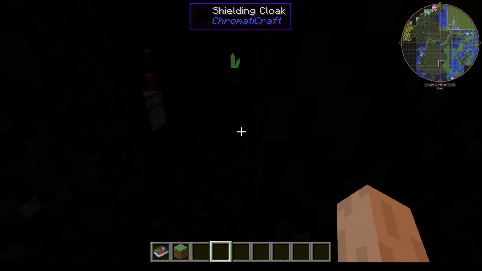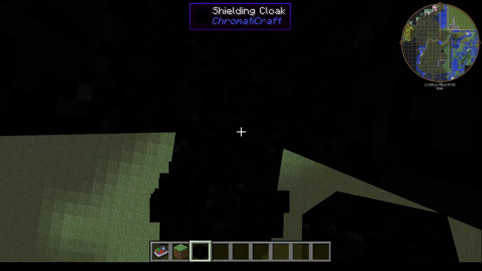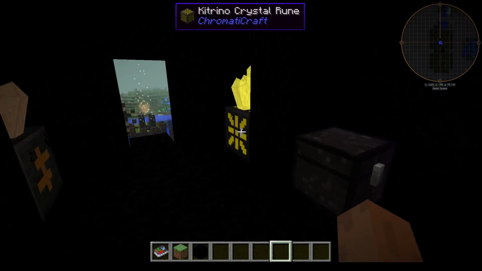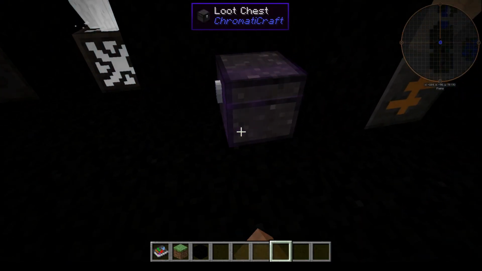This one, when you spawn it in, you do not need to specify a color. Why can't I get in? There. So you'll find them. There'll be a big glowing ball in the middle, and then once you break that big glowing ball, you can collect these crystals and these runes, and then you'll be able to open these loot chests.